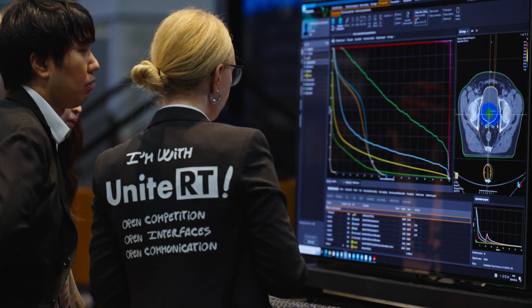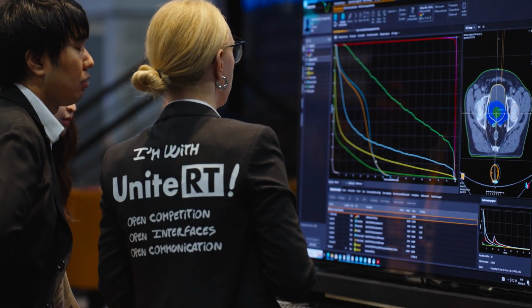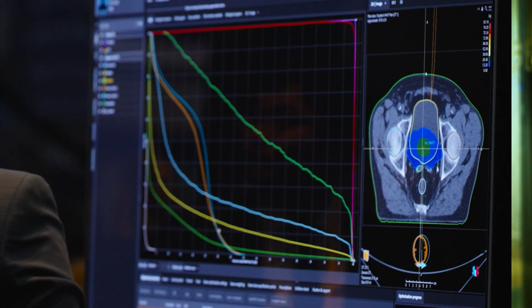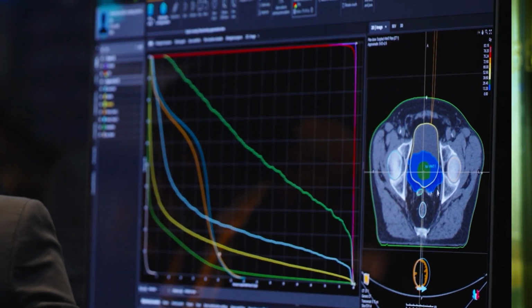There are definitely examples already today where we can do it. Prostate is obvious. You also have breast treatments. We can automatically segment the node volumes as well. As long as the clinic has specified how to define the target volume based on the different node level stations, this can be automated. Deep learning will come in and segment every node level individually, and then there is a template saying how to combine them into a target volume. It can all be automated, but under the control of the clinic for how they want to do that. I would say the same goes for head and neck and the lymph nodes there.